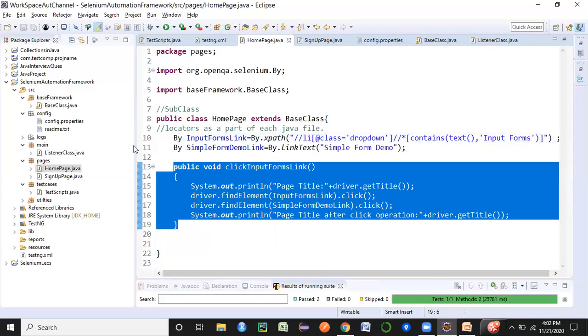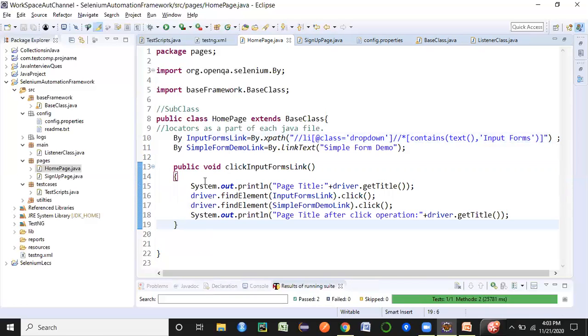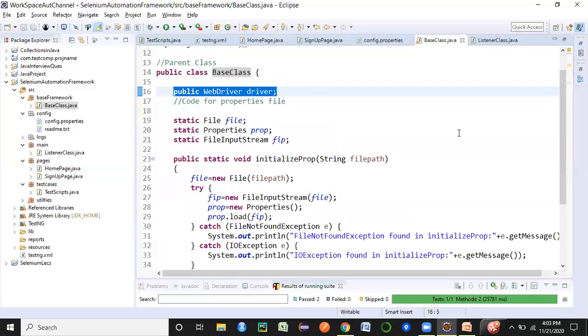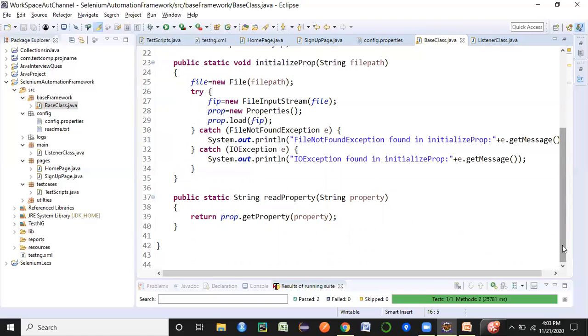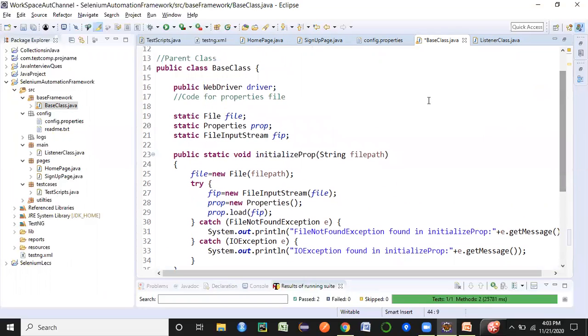But now, before we even go to this particular page or the elements, because these are a part of the home page, we have to launch the home page also, right? We don't have any methods currently written yet for launching the browser or launching the application. So for that, let's create one method in our base class. Let's say launch browser, right? I'm just showing this for demo purposes, how we will be able to achieve it. So we already have a driver variable here. Let's make it static so that I don't have to create the object every time for the base class. So I'm going to make this driver static.